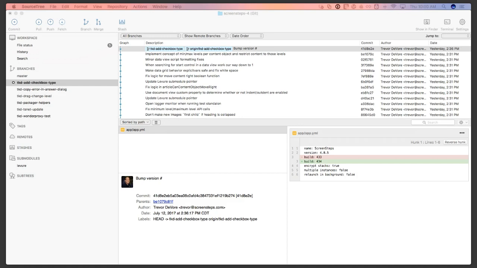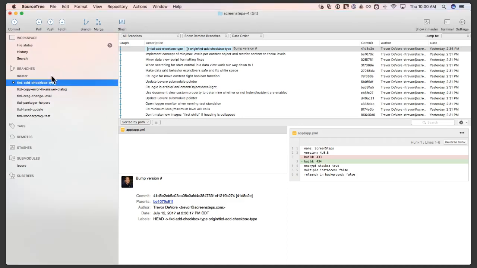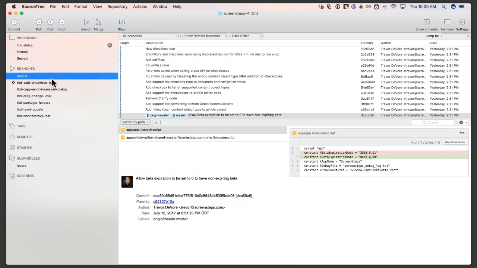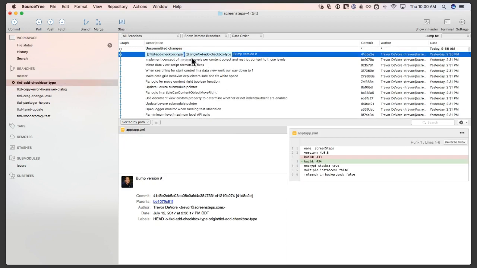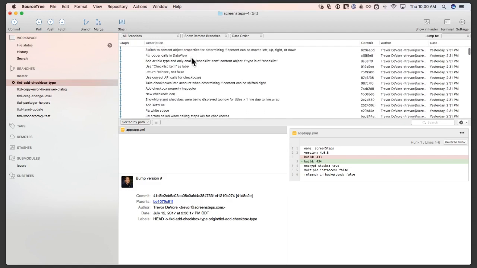Mark says, you can't test your checkbox until you merge, or is your checkbox completely standalone, not dependent on any of your other master branch code? That's a great question, Mark. So when I created my checkbox branch, it was created off of the master. If we look at the history here, okay, so here's my checkbox branch, and where's master?